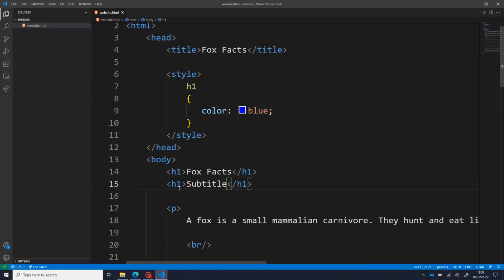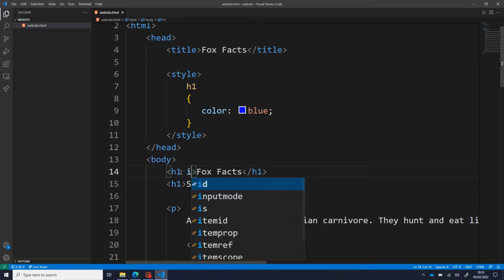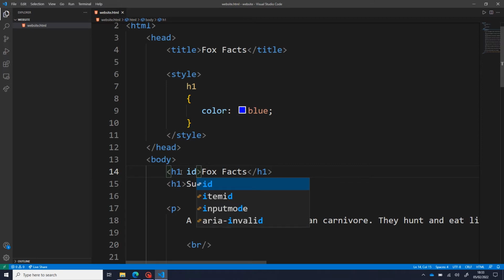To give my tags a name, I would go next to the one over here, like I did before when we were doing the inline styling, and I would give it an ID. Think of this like the IDs you use to cross the border. It has all your personal information, such as your name. So we're going to give an ID to my h1 tag, and this only applies to this h1 tag.